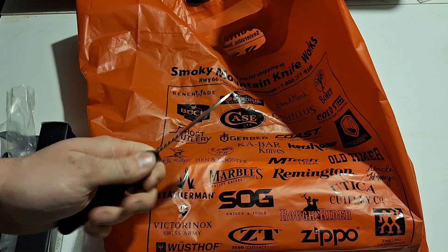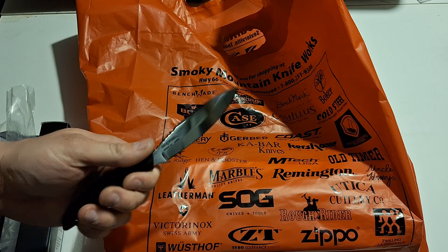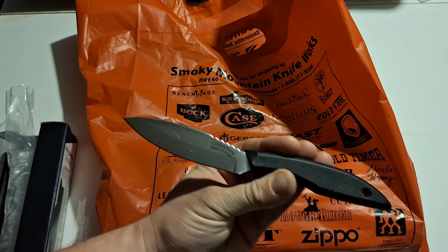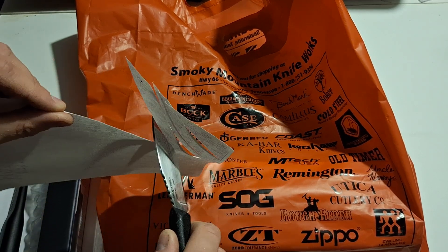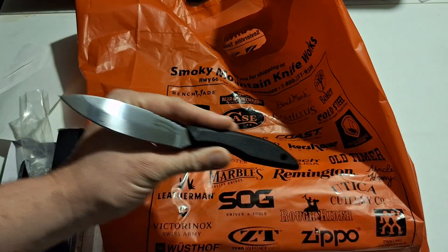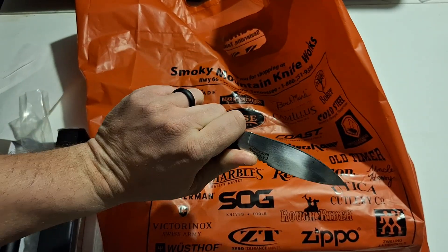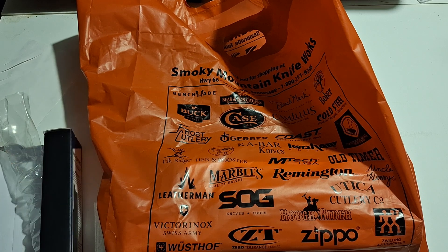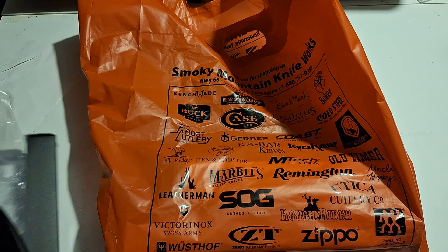It's not bad, it just could be a little bit better — but for the price you can't complain. Got a cool design, same Krupp steel. Sharp test: nice and sharp. It also has a lanyard hole — I might put a lanyard on it. It's got a kind of odd shape. Retention is really good, clicks right in, not going anywhere.